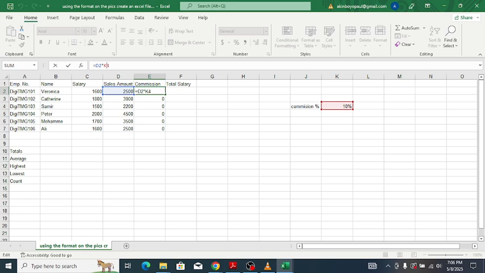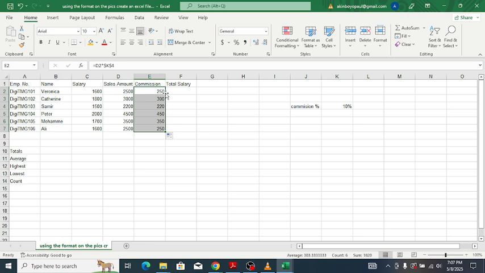But for me, I can make use of F4. If I just click on F4, it will introduce it for me. It will just do it straight away. But if you use F4 and you realize that the $ sign is not introduced, just introduce the $ sign yourself. Are you getting? Then enter. Now if I bring it down, if I apply it to everything, you see that everything will work very well now, because I've made use of absolute referencing.